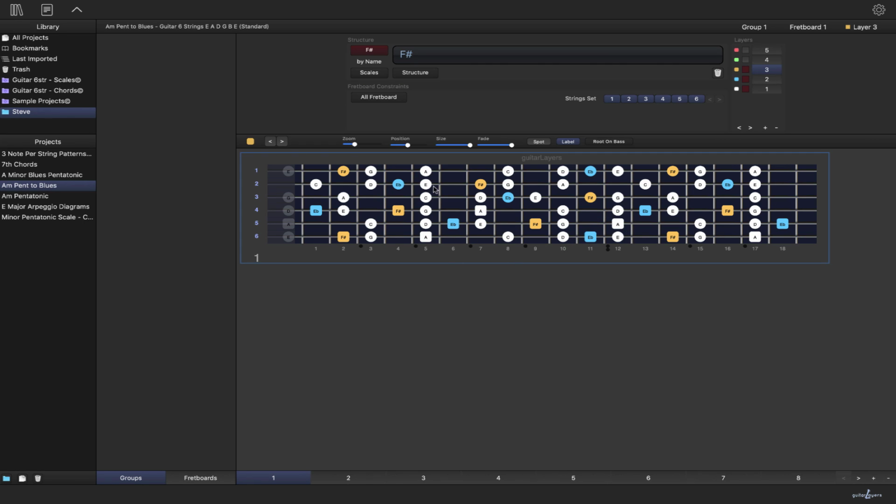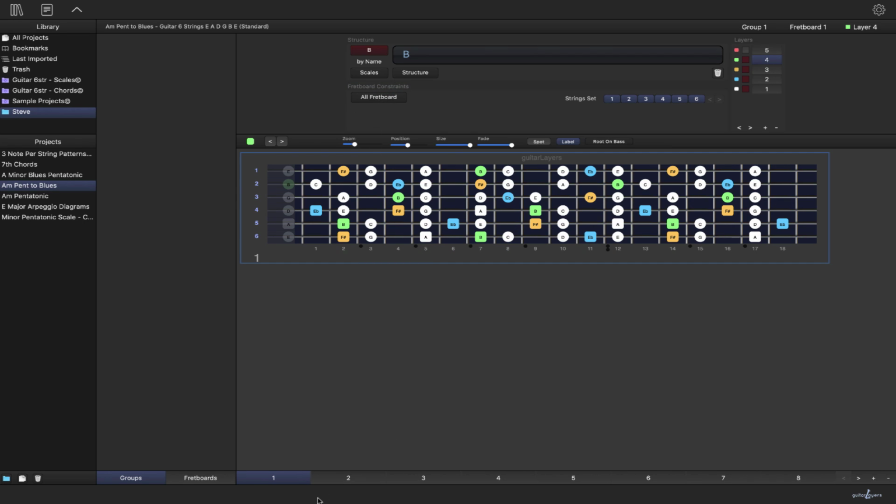So now I can see my A minor pentatonic, I can see my blues note, and I can see this 6th that I've added in now across the fretboard. Now I don't have to do the whole fretboard, but I'm just showing you. Okay, then what I did was I created another one. I'm holding down Shift now so it keeps all of them and adds yet another note. Boom, there's my 9th. Now it only added it in that one position there. So if I wanted to see it across the whole fretboard, I could change it to that, and there it is.